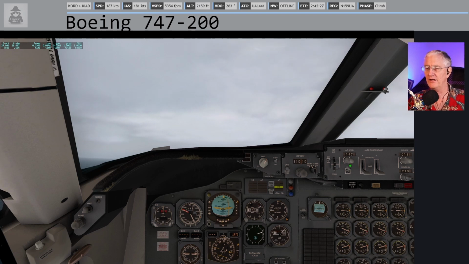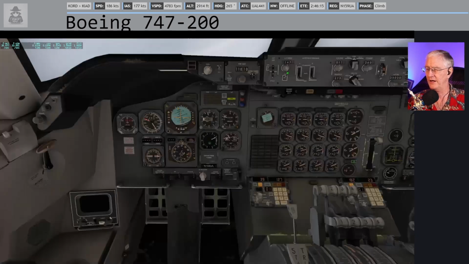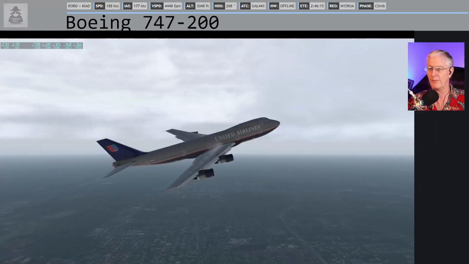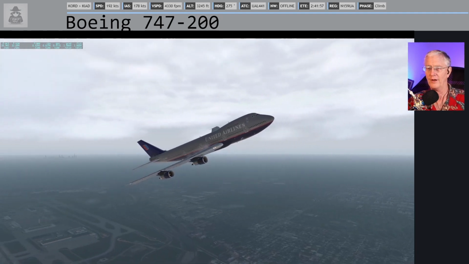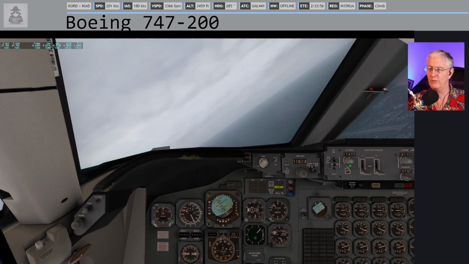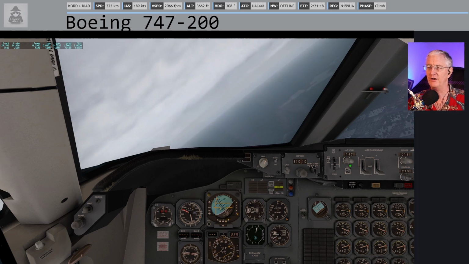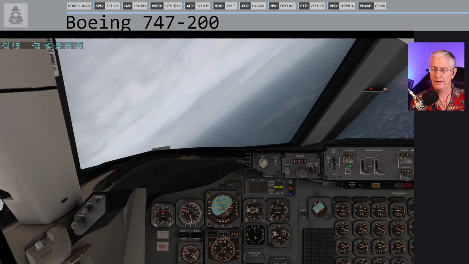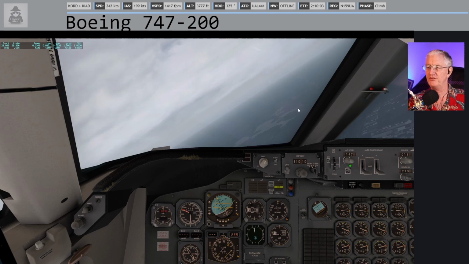There's the inner marker for the opposite runway. And let's go ahead and start our turn. Slowly around the airport. So long, Chicago. We'll be back for pizza soon. And now I kind of want to get my climb rate to about 1,500 feet per minute. Notch of flaps.